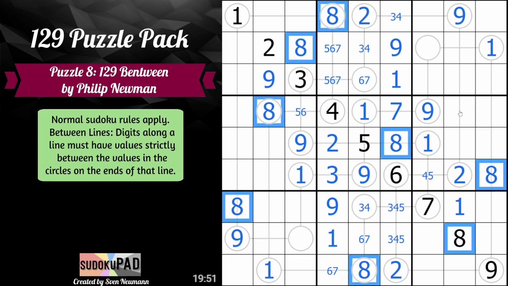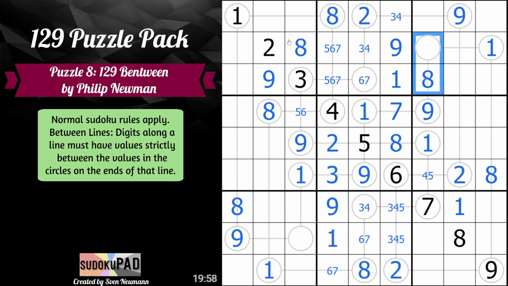Just as I was saying, I don't know if I can figure that out yet. I ended up figuring it out. 8 now, the only place it can go. I was going to say before, I don't know if it goes here or here, but 8 couldn't go here because 8's right next to 9, and you can't put 8.5 on the line. But no, it's even simpler than that. We just have Sudoku to finish us off.